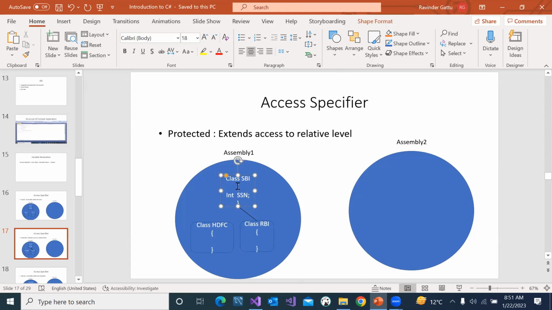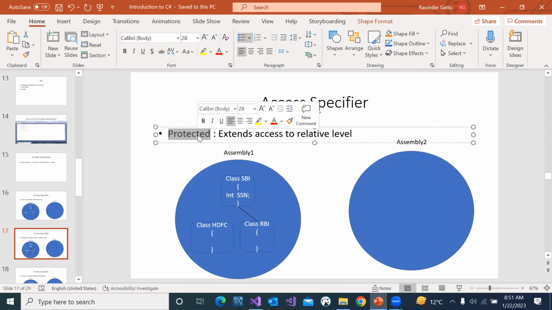So when you want to make anything accessible to your class as well as your relative class, when you want to extend the scope of your data up to your relative class, then we require another access specifier called protected. What is the nature of protected? The data will be accessible to your class as well as your relative classes. You will decide who can access my data. Once the relation gets established, all your relative classes could also access your data.